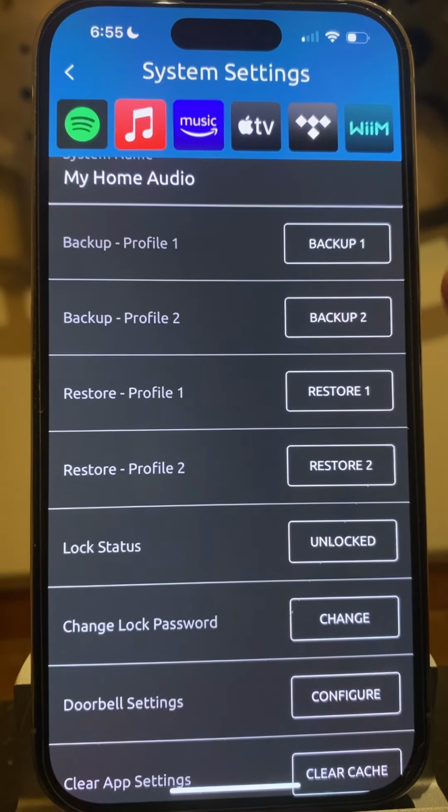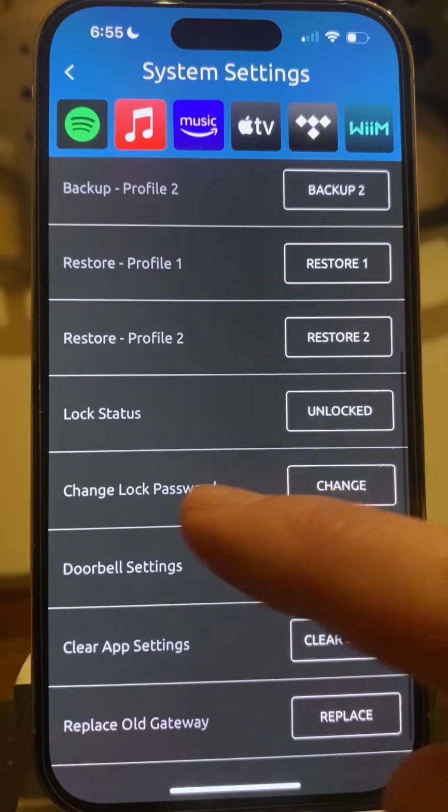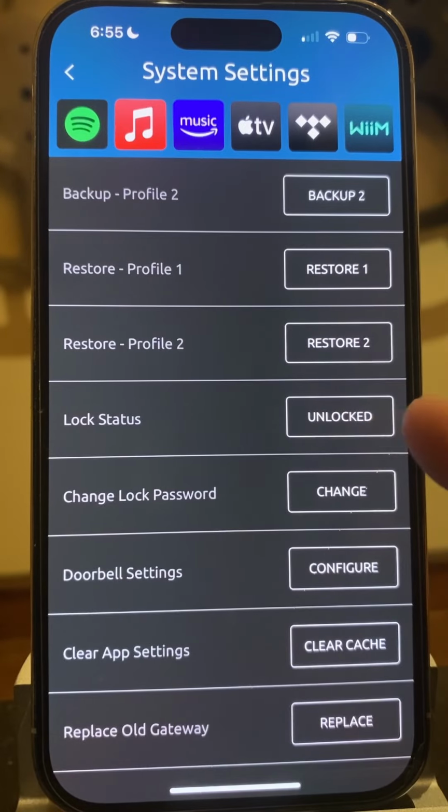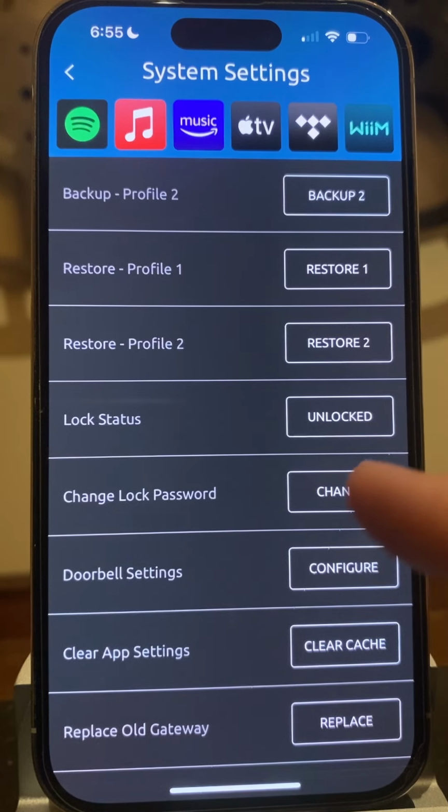Very nice feature. You can do 2 profiles per phone number. So you can store up to 2 just for this phone, up to 2 for the next phone, up to 2 for the third phone, that sort of thing. It's really nice. Lock status, that's nice. In most cases, you can leave this unlocked if you plan to make a lot of edits. But if you're setting up a kid's phone or a guest phone, you're probably going to want to lock that so they don't get into any of these settings and make changes you don't want them to make.